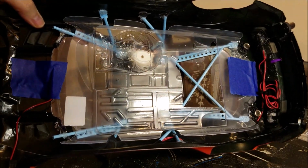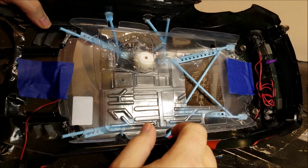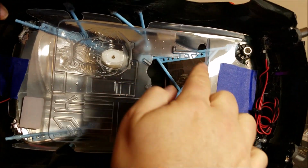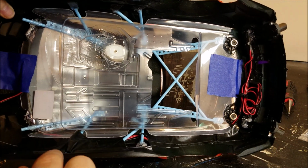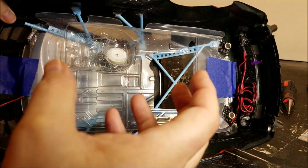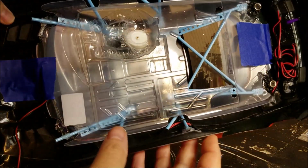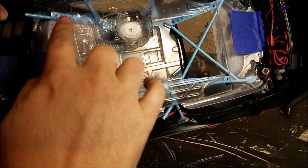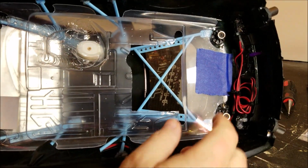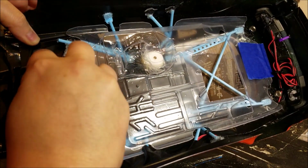Here we go. You can see I have the body just taped in right now, some blue tape. I decided I'm going to use Velcro on it. I have a monster hole cut right here, but that's to clear the motor. That's where I have the upper motor mount, the raised motor mount set up. That's to clear the motor there. And I got little notches here to clear the roll cage and my mounts in the back. I'll use a big piece of Velcro here and a smaller one up here to hold it in place. Let me go ahead and pull this tape off and show it to you from the top.